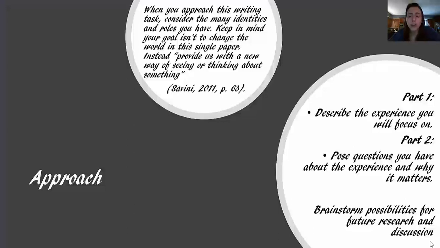So to do that, in your paper, the first part of your paper should just describe an experience. So this might be something like a discussion you've had. Maybe it was an interaction with someone. Maybe it was something that happened to you or something that you've done. Any kind of experience. And you'll see in some of the samples that I've provided some different avenues that you could take to approach this.